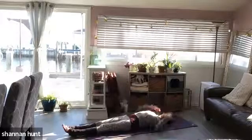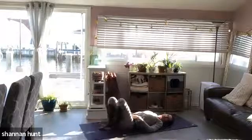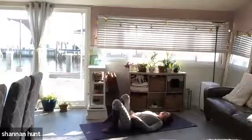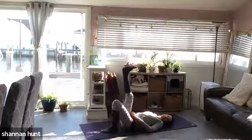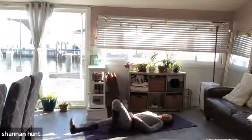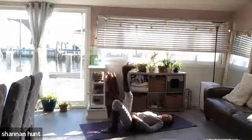And then bringing those hands to the sides of the body. We're going to bend our knees, bring your feet to the base of the spine. Before we get into our back bend, let's lift that right leg up towards the sky. And we're just going to start to raise and lower that foot. So as you flex the foot, lower it down towards the mat. And then point the toe, lift it back up. Couple more times, just like that.